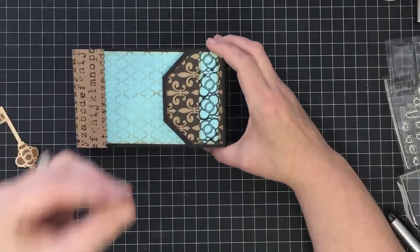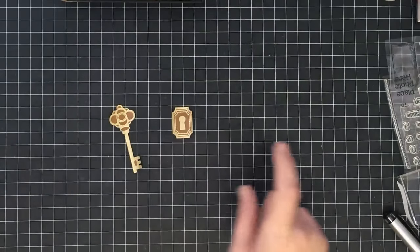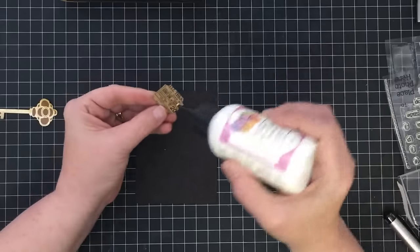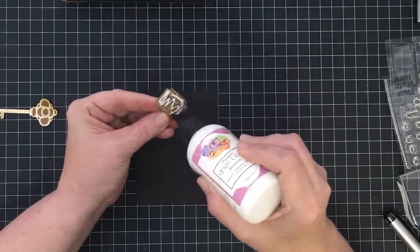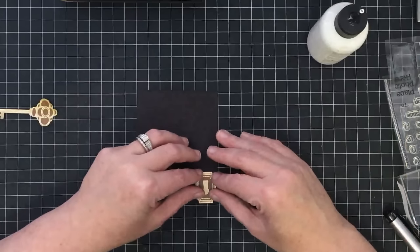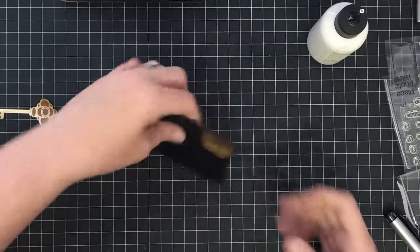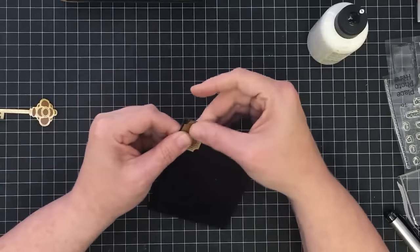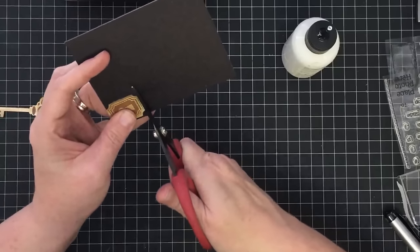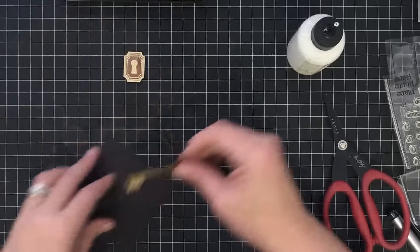There, we just made some designer paper — I'll hold that up so you can see it. Just using the top of that stamp, I think that looks pretty. Now we'll glue that down. I'm not extremely happy with just the paper lock and key yet — I'm going to glue these down to some chipboard, the same chipboard I used to create the album itself, to make them a little more sturdy and substantial.